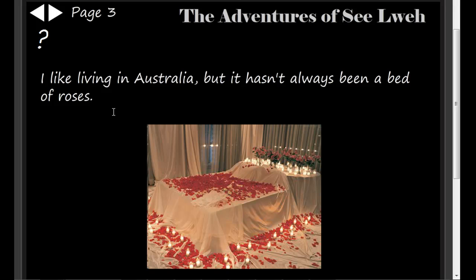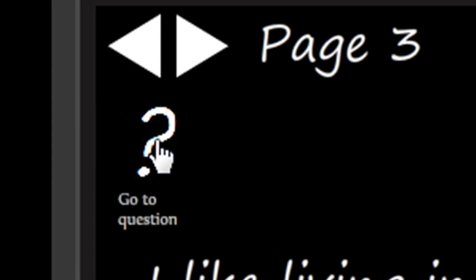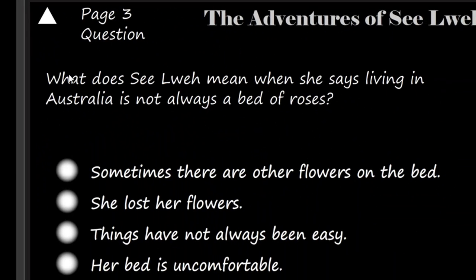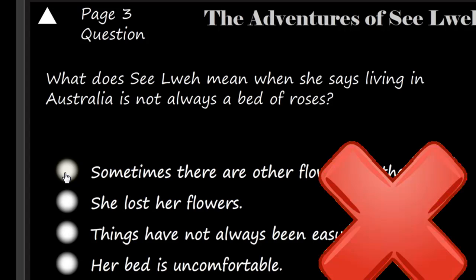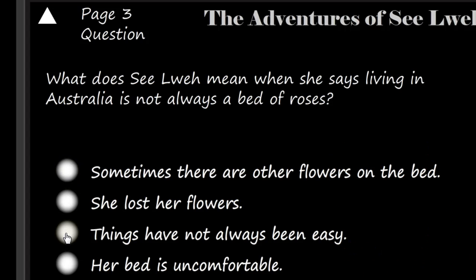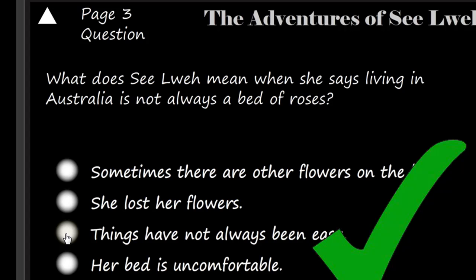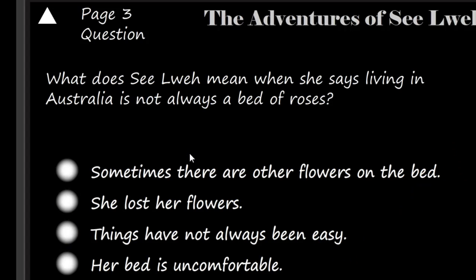Another image here, and she says she likes living in Australia, but it hasn't always been a bed of roses. The question takes us to a question slide where it asks about that phrase, bed of roses. What does that mean? If you click on the wrong answer, you'll see a cross, and if you click on the right answer, you'll see a tick. So a little bit of interaction for the readers there.